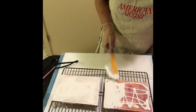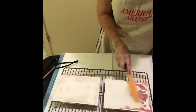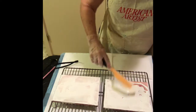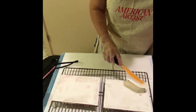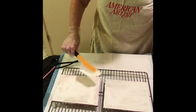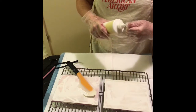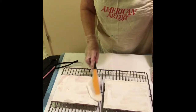The white's not covering the wiped off other colors that I had on there all the way, but maybe what I do, you won't see that. I think it needs a little bit more.